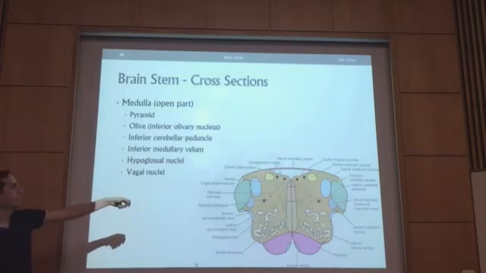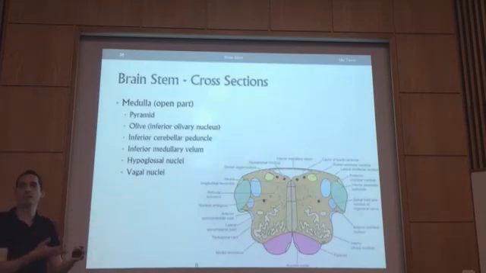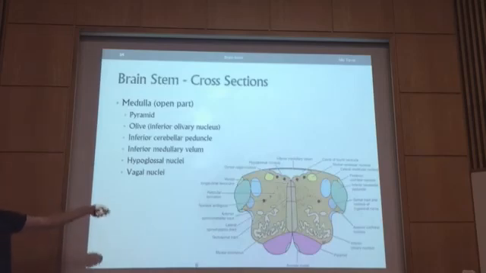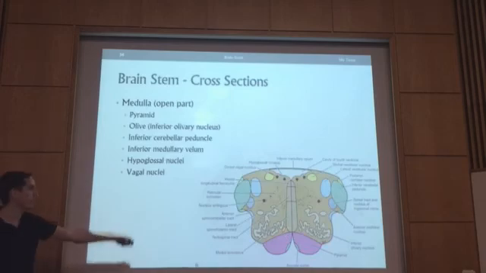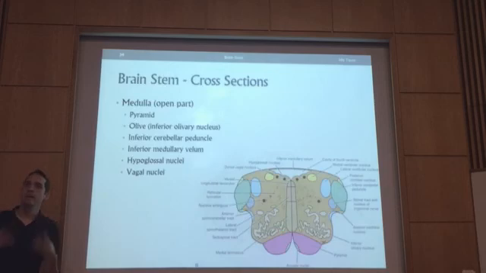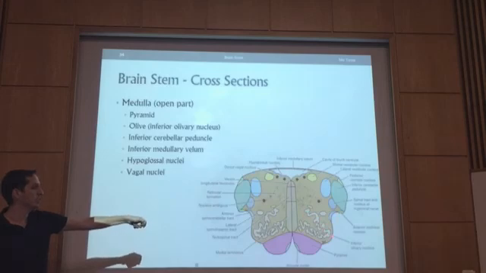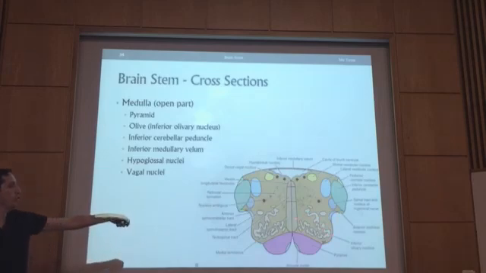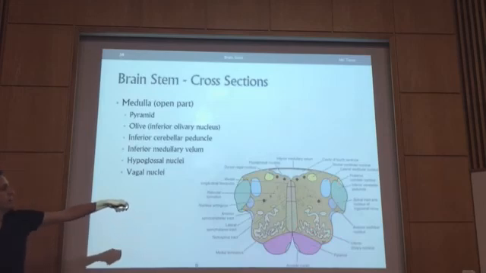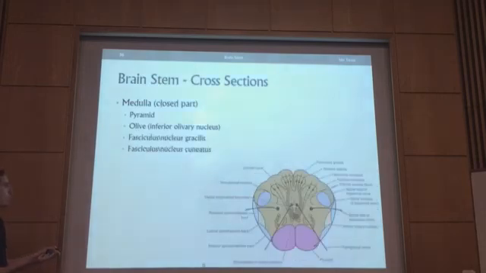You can see the vagal nucleus and the hypoglossal nucleus that make the vagal trigon and hypoglossal trigon. On the other side, you can see the pyramid, like there was a drawing of it earlier. This is the pyramid. The olive, when you cut through the olive, you see that the inferior olivary nucleus has a very unique shape, like this scrambled shape. You see it on the left as well. So this is the olive, the inferior olivary nucleus, and this is the inferior cerebellar peduncle.